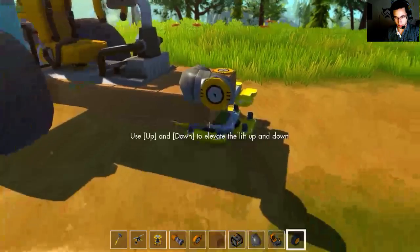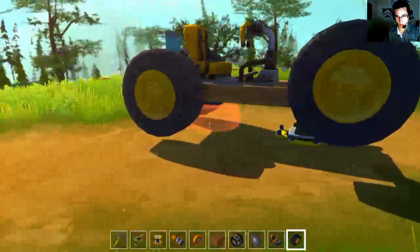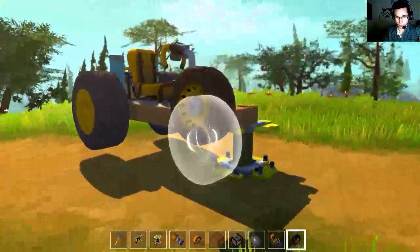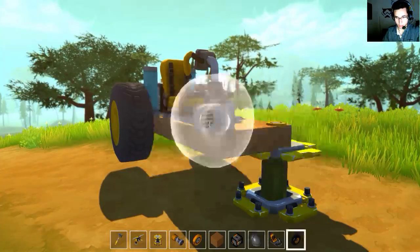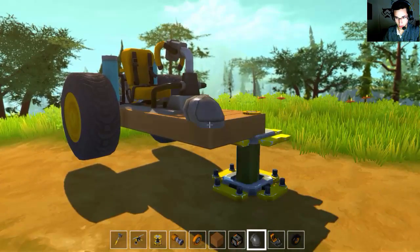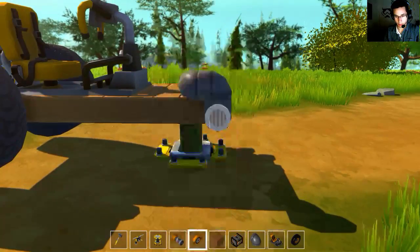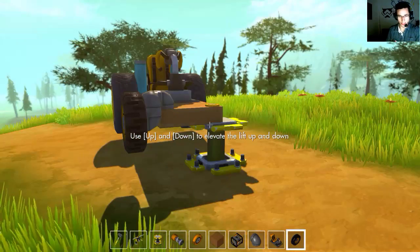Then the bearing has to go here, and I'll put a tie right here. There. Or do I put? I'm gonna put this one. I'm gonna put the small one. A dragster. Ooh. No, I think that has to go lower. Let's see. So we can go lower. Then there, almost there. There. I'm gonna put a bare metal here and yeah, let's do this. Ooh, this is gonna be crazy.